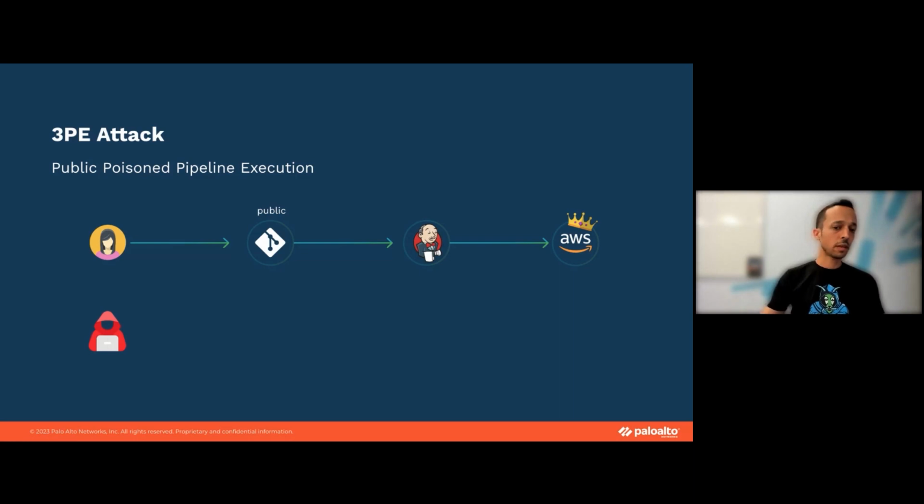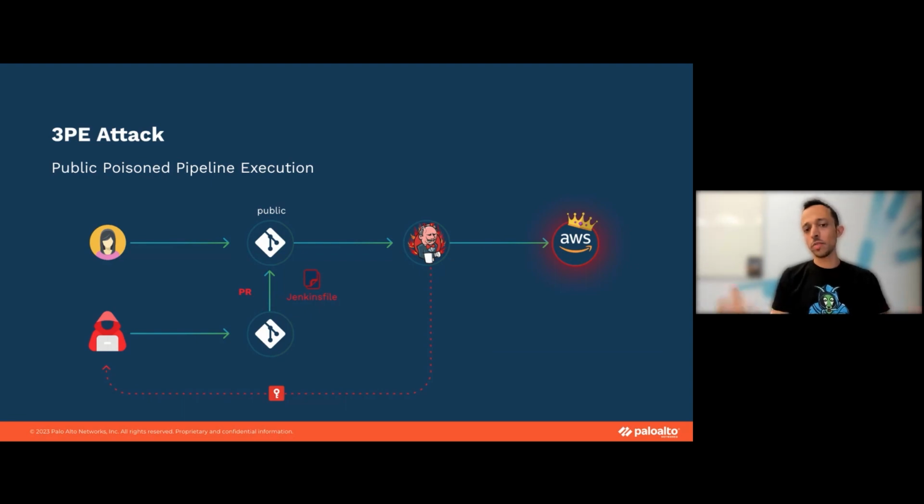Now, to execute a PPE attack, whether direct or indirect, the attacker forks the repository. Then the attacker can modify the Jenkins file to contain malicious commands, like the example we just presented, similar to the steps in direct PPE. Now, if the pipeline of the public repository runs unreviewed code and it can run by an anonymous user, it is susceptible to 3PE, because now a pipeline will be triggered fetching the code from the fork itself that was used to create a pull request. Malicious commands will be executed in the pipeline, again, sending the credentials to the attacker that can now access the cloud.